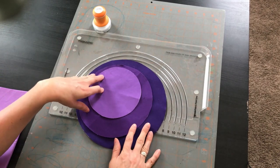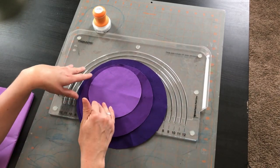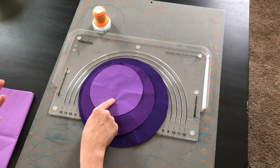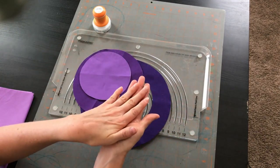So we have some of our circles already cut, and we started with a 9-inch circle for the biggest circle, and then we went 2 inches down for each of the others. So we started with a 9, a 7, a 5, and then we're going to do a 3 and a 1.